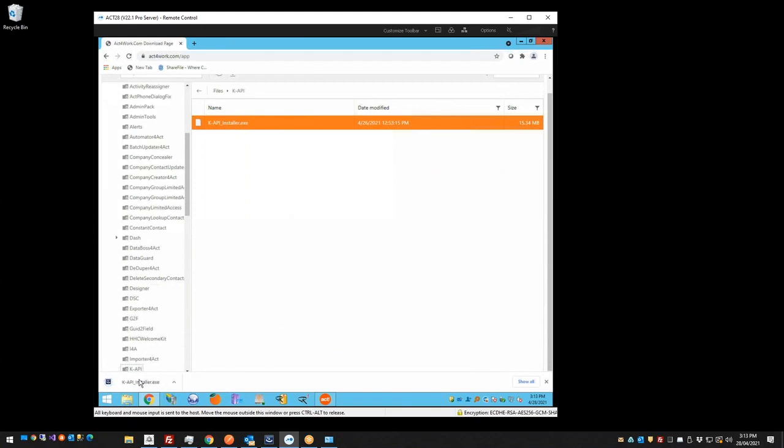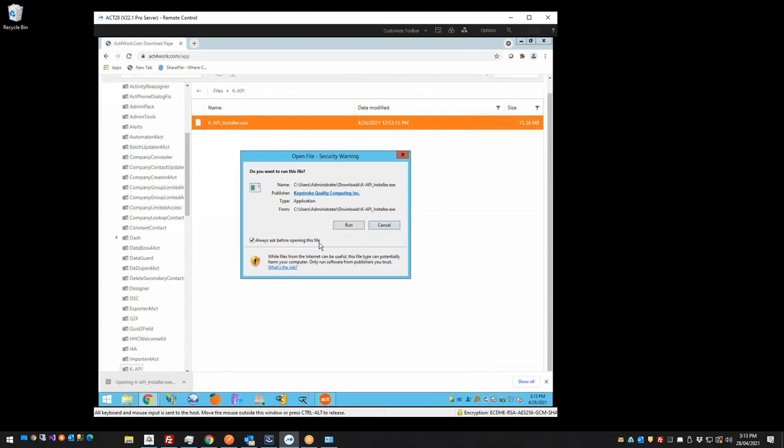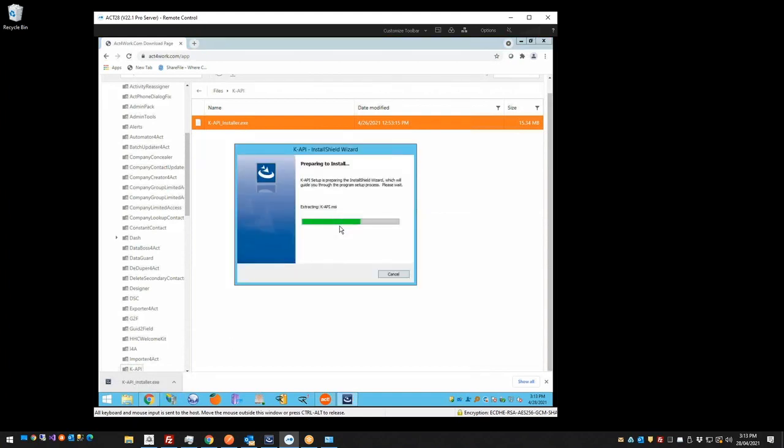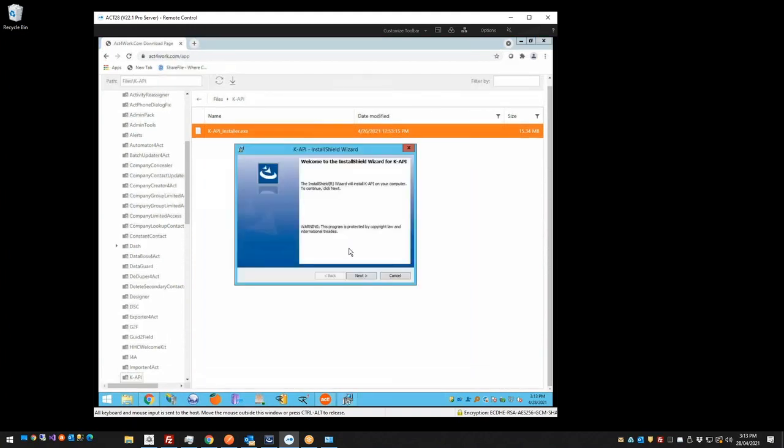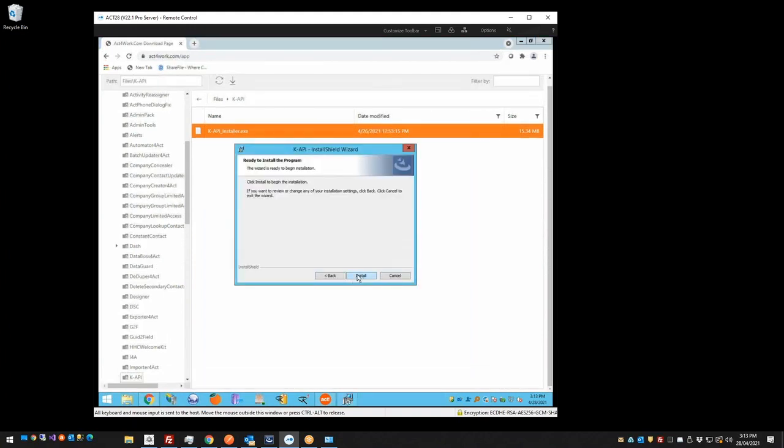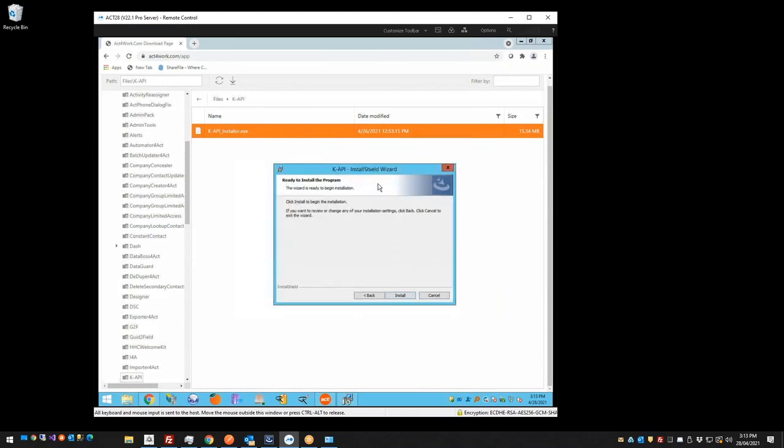It should be a pretty small download, and setting it up is, again, pretty straightforward. You just run it, just hit run, and you will hit next and install, and that should do it if you're on an Act for Web server setting.